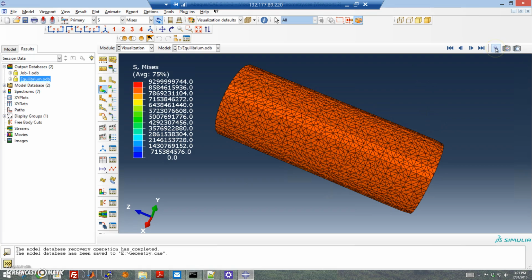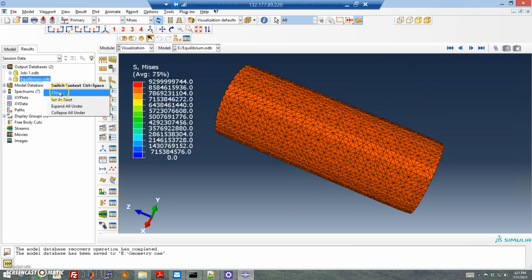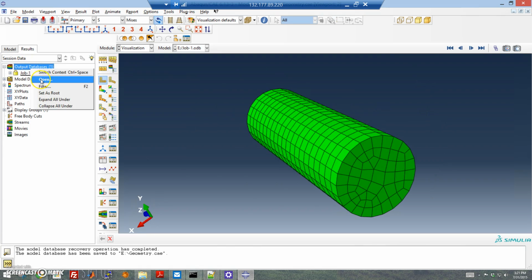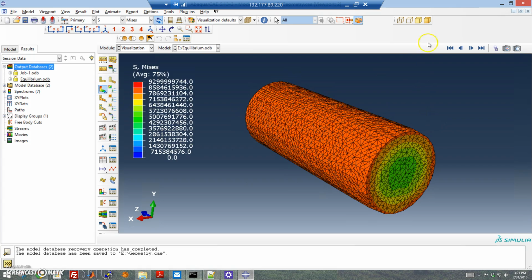Okay, and then so that's step 0, that's the initial step. So this is what's initially, before anything happens, this is a predefined field. Now if I go from 0, I need to reopen it, I think, because it hadn't finished its simulation. Oh, it is still not finished.